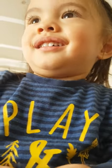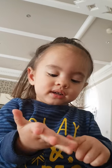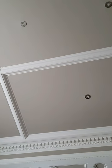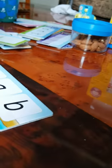Baby. Ethan. Can you count 1 to 10, please? 1, 2, 3, 4, 5, 6. I said 1 to 10. Come on, can you count 1 to 10, please? 1, 2, 3, 4, 5, 6, 9, 10. It's wrong. 6, 7, 8, 9, 10. Count properly. 2, 3, 4, 5. Ayoko na. Eight. Okay, Ethan. Let's do our letters.